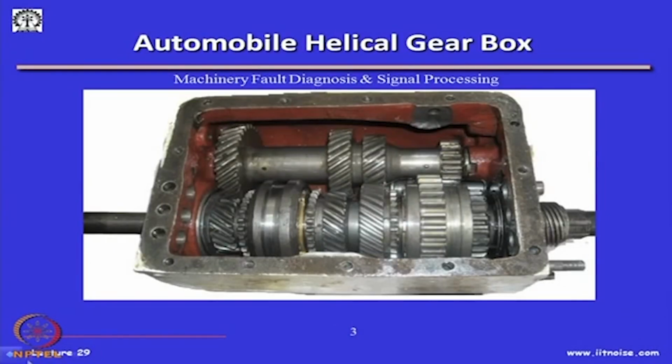So, this is a typical automobile gearbox. I just wanted to show you what are the things which we have. See, for example, one of them is an input shaft, the other is the output shaft, and this is an intermediate shaft, because in an automobile gearbox we can bring about different types of speed reduction. This is a 4-speed gearbox. And you see these kind of gears which are at an angle, they are all helical gears. This is one particular gear which is meshing.